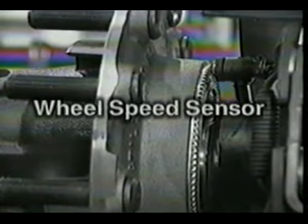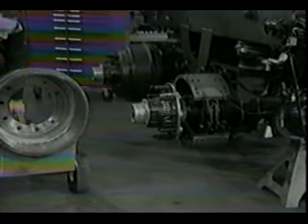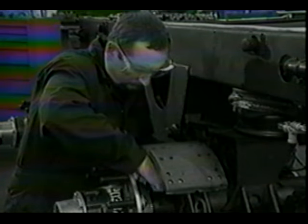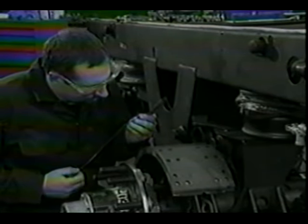Exact sensor location may vary with suspension type and ABS configuration. In every installation, however, the sensor is located immediately behind the wheel, inside the brake assembly. The installation shown here is typical. Remove the wheel and brake drum according to manufacturer's instructions. Remove the wheel speed sensor by rotating and pulling away from the holder. Be sure that you grasp the sensor, not the cable. Remove the spring clip from the sensor holder. Cut any plastic ties that hold the sensor cable in place and disconnect the sensor cable from the extension cable.